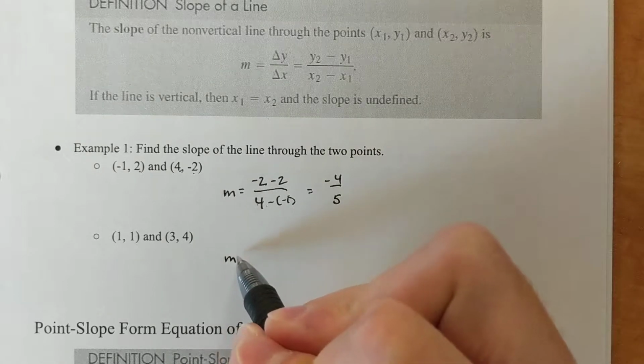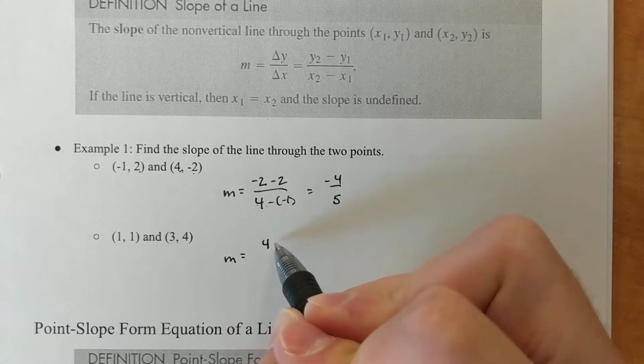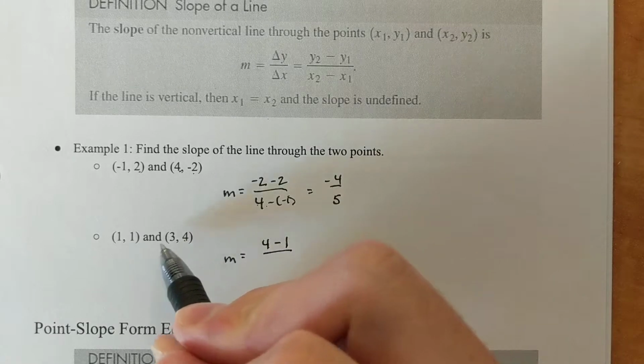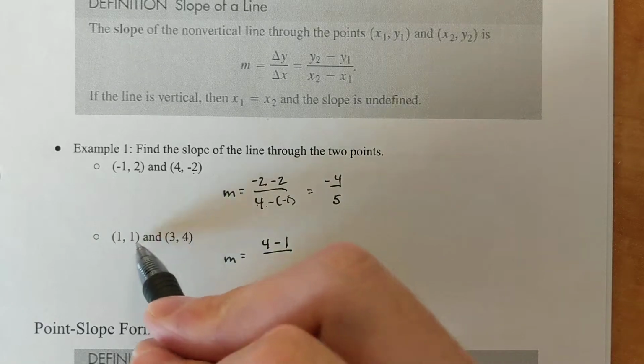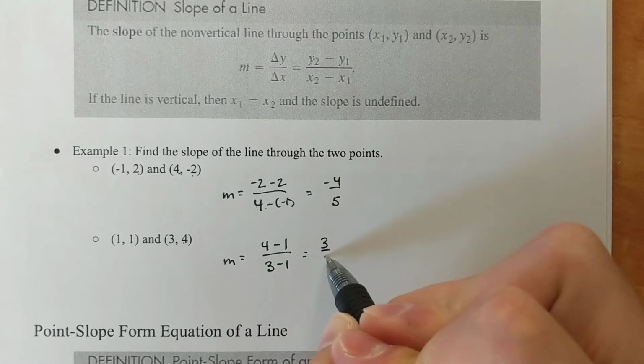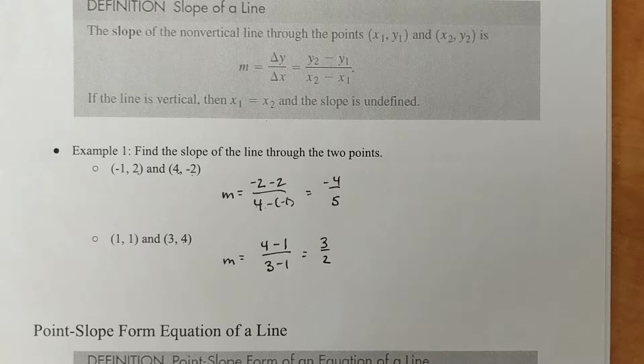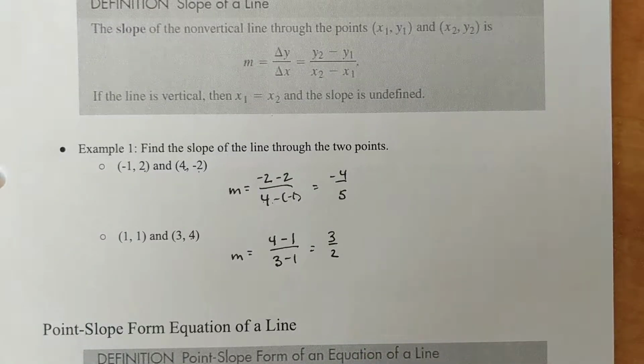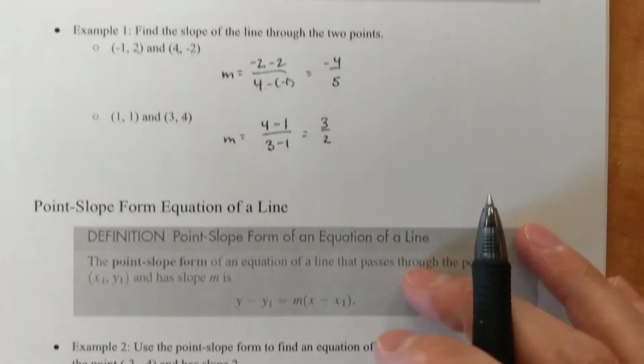So down here, y2 is 4, y1 is 3, or sorry, is 1. It's going to come out to be 3, 4 minus 1. And on the bottom, you have 3 minus 1. So that is 3 over 2, and there you go. Now, you could convert those to decimals. I would recommend you not do that, because then it's going to make graphing a little bit trickier.